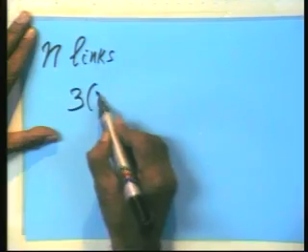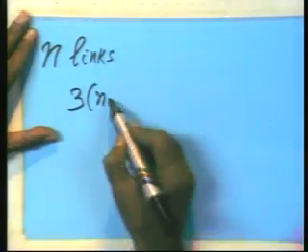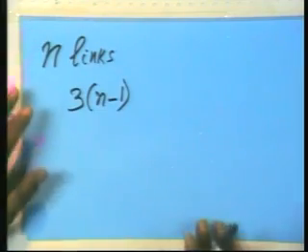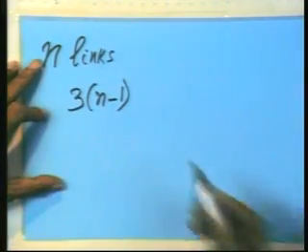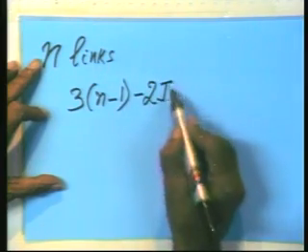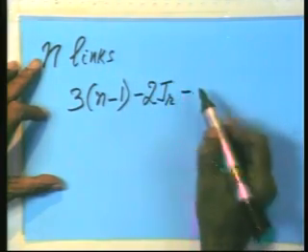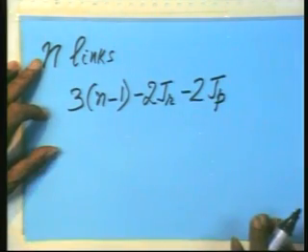So, what we do is, in any mechanism when there are n links, you have a total of 3 into n degrees of freedom available to you, but you usually fix one link, that is a reference link. So, you end up with 3 into n minus 1. And each revolute pair removes 2 degrees of freedom, so I lose 2 into JR, and each prismatic pair removes 2 degrees of freedom. This is the formula.